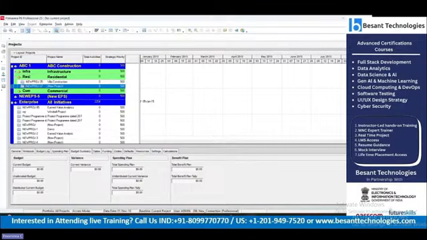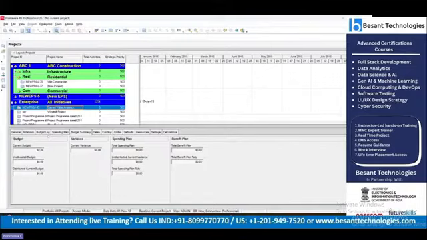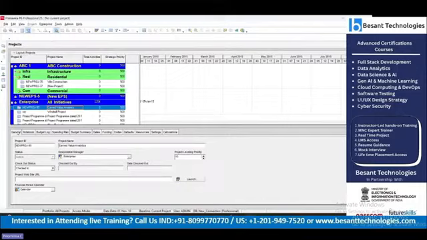So this is the detail layout. The entire project layout has been split into three portions. This is called the table layout, this is called the Gantt chart layout, and this is called the detail layout. For whichever project you select, the relevant details of the project will be mapped in the detail layout at the bottom. Coming to the detail layout in projects, if you go for general, it shows the general details of the specific project.